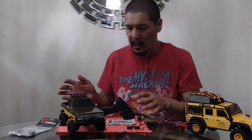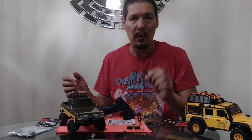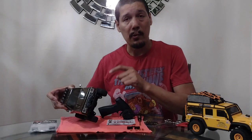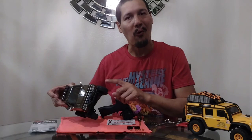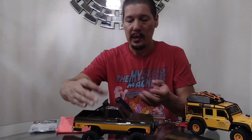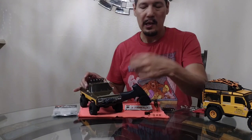Okay, so basically all we're going to do is remove all the tires, and I'm going to show you guys how these things go and how they look. Just a quick tutorial here. Now I'm going to go ahead and remove the wheels, and then we're going to start removing the portal covers. We'll probably add some grease in the portal gear because I believe I haven't opened the portal gear since I got the truck. So I'll find out what it looks like when I pull the wheels and the portal covers out, and then we'll go from there. Basically all you've got to do is kick out all four wheels on this guy, and then we're going to stick these on the truck. Alright, let's get started.